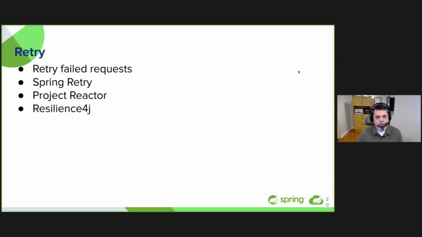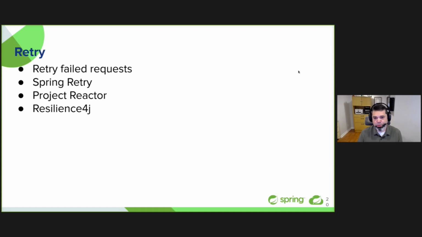The next thing that we talk about is retry. When you have a failure, whether that's an exception locally or some network failure or the instance responded with an error, depending on how you set things up, you might want to retry requests.